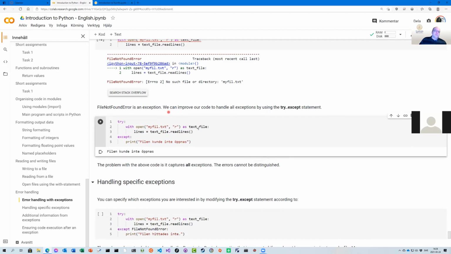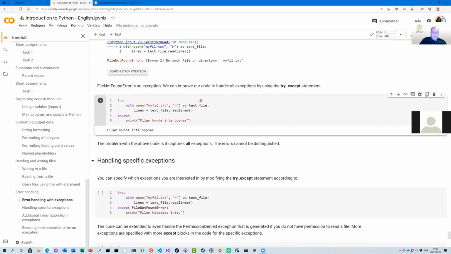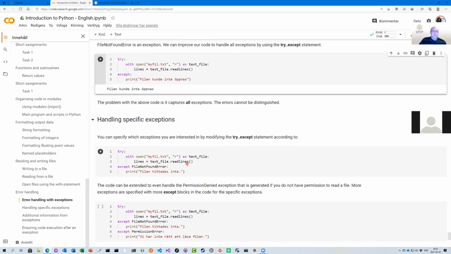The problem with this code is that it will catch every exception that Python can throw at you. There could be permission errors or some other error that occurs, but you will never find out. This code will always print out the file couldn't be opened. To make sure that you only handle those exceptions that you want to handle, you specify which exception you want to handle.